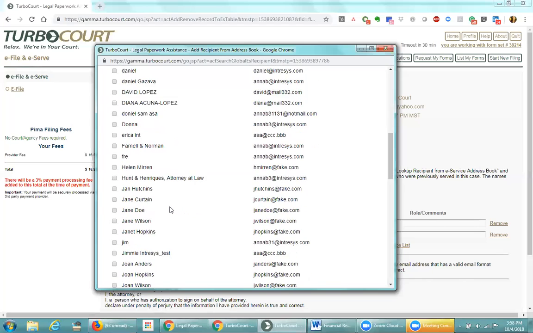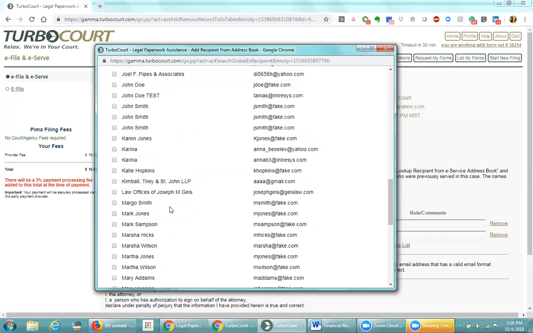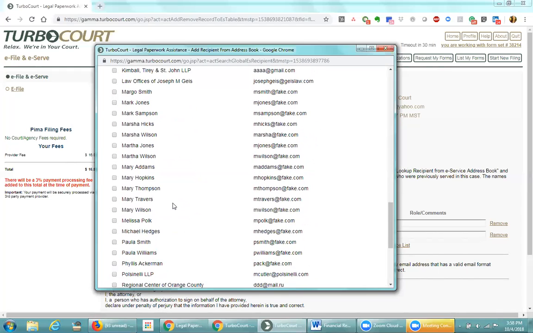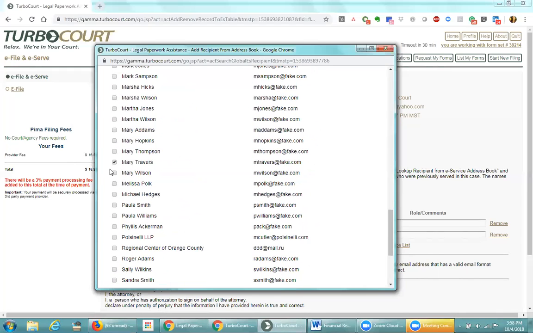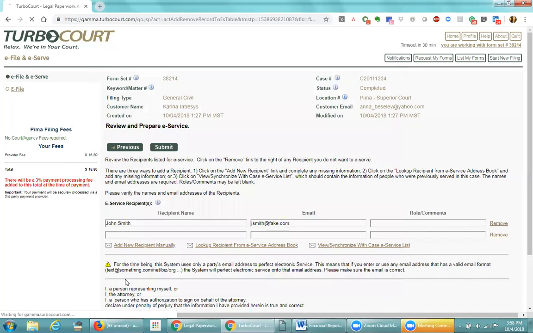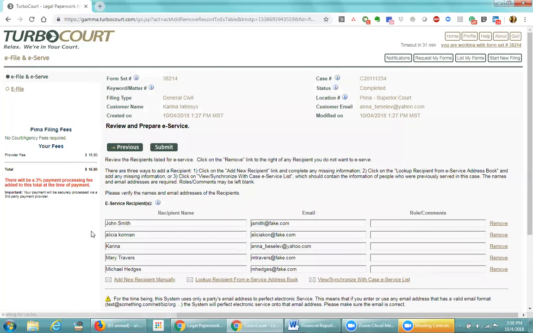You could select several people if you wanted to. I'm just going to scroll through and pick a few names that I would like to work with. Okay. So I selected several people. I click Add Selected, and they've been added. And I've got a blank row there, so I'm just going to click Remove and get rid of that.